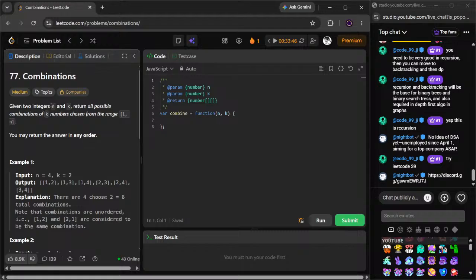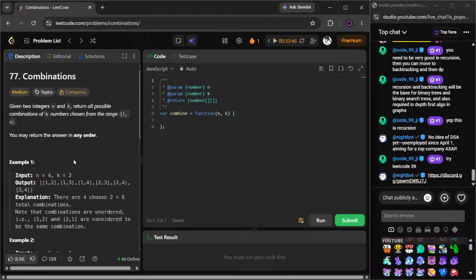They are given two integers n and k, return possible combinations of k. Then what is the use of n? Are they saying I can only take the values under 4, under the given n?